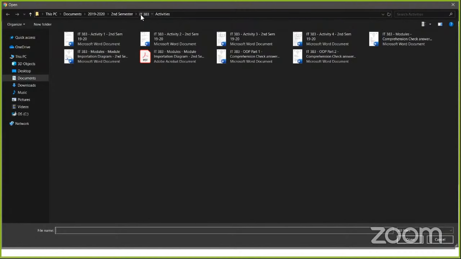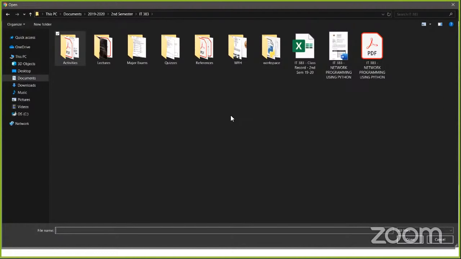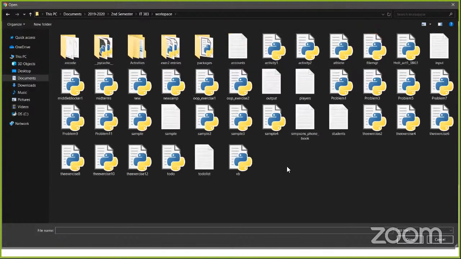So dito po, hopefully meron po akong pang-sample sa inyo ng Python file. So dito po sa workspace ko, ayun, sakto meron tayong activity 1. So ito po yung aking isasubmit kay teacher. This is a Python file po. So nasa sa atin naman na po yun, teachers, kung paano po natin i-instruct yung students natin, ano po yung gusto nating ipapasa.